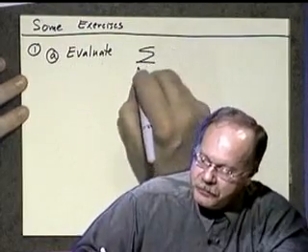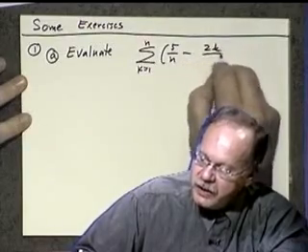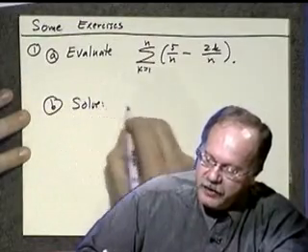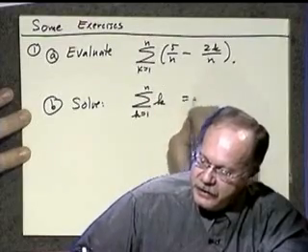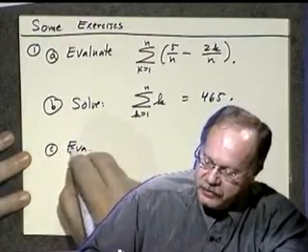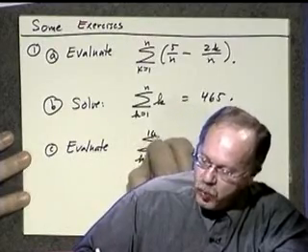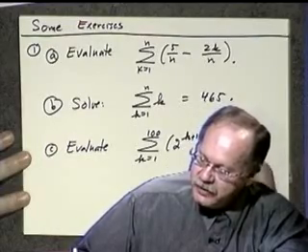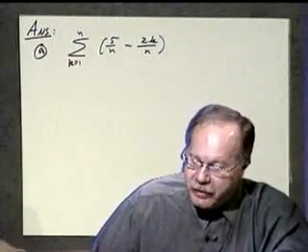Evaluate the following sum. From k equals 1 to n, 5 over n minus 2k over n. As part B of this, I want you to solve the following equation. The sum of the k's, where k equals 1 to n, equals 465. Finally, another summation of a different kind. Evaluate the sum from k equals 1 to 100 of 2 to the k plus 1 minus 2 to the k. Give those a try. Let's look at part A first.